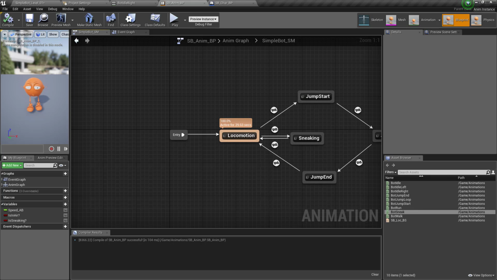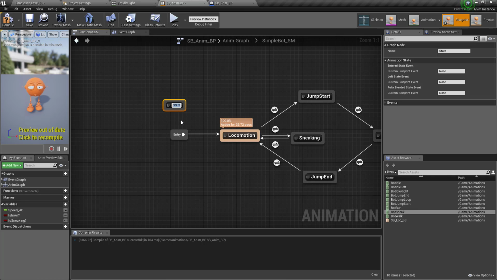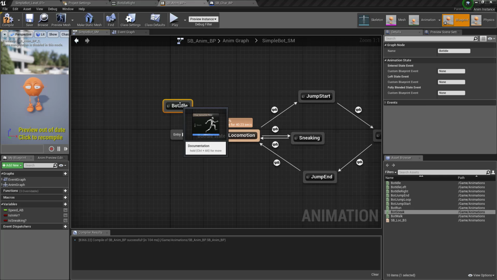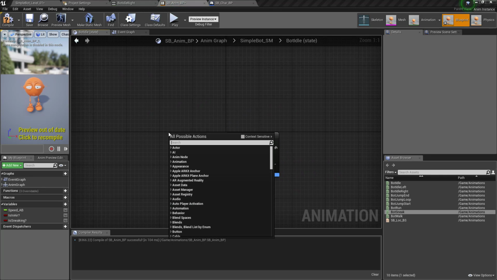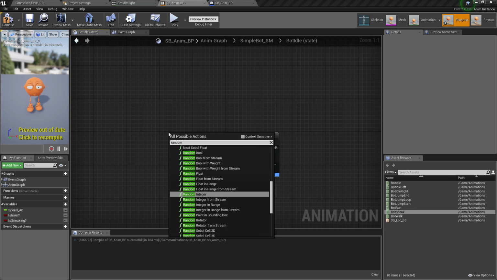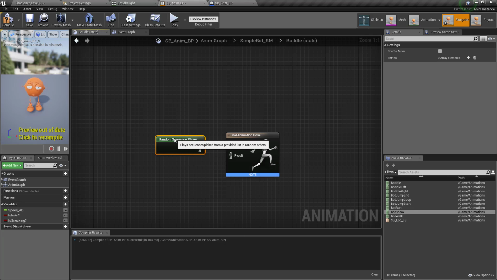Let's right click, add a state, and call this bot idle. And what I'm going to do here is add a random sequence player on that.